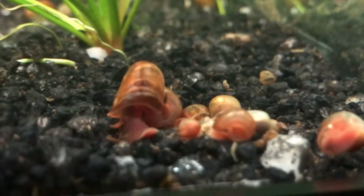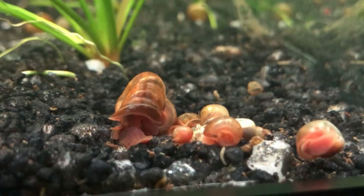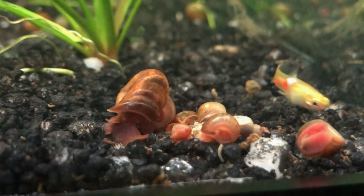I must have lost it somehow, and it's difficult to tell with the snails in there, because they do a great cleanup job. They're terrible, but they also do a great cleanup job, and they get rid of dead fish, and they stop ammonia from being a big problem. So they're great that way, but I also don't know if a fish has died. So anyway, that's sort of my note on dissatisfaction. Let me know in the comments if you struggle with the same thing.